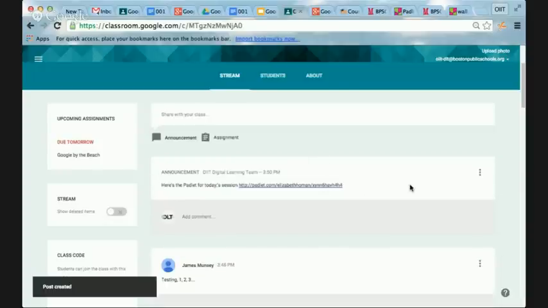So again, this idea of a landing zone that we talk about a lot in technology, this isn't a learning management system. This is not a robust website that took us days and a lot of HTML to create. This is a simple classroom tool. It allows us to post assignments and post announcements. But within the posting of announcements and assignments, we can include a URL. So it gives us access to all the valuable learning tools that we know are out there on the internet. And it's our job to decide which tools we want to bring into the classroom, which tools we want students to access, and launch them from the classroom to access it.